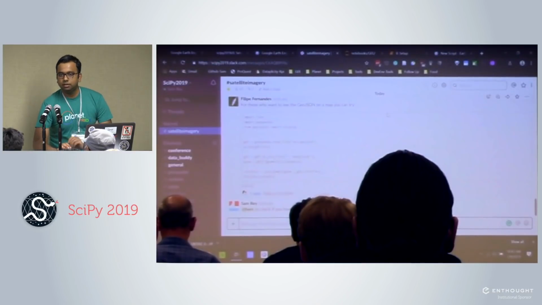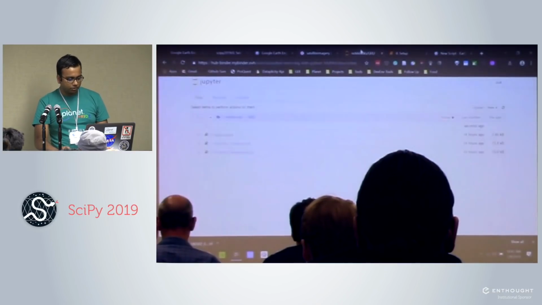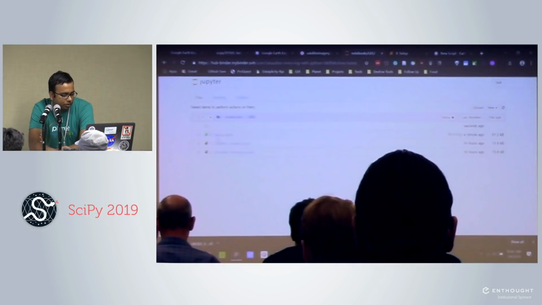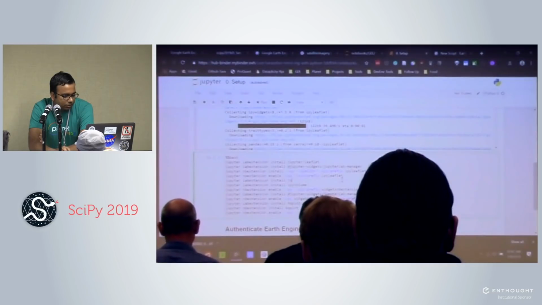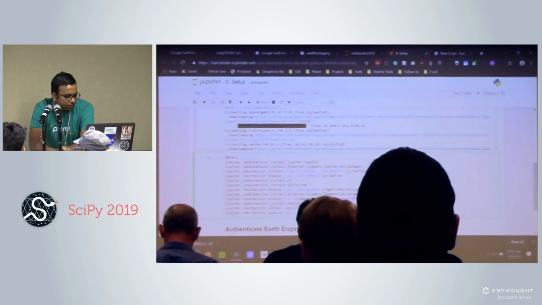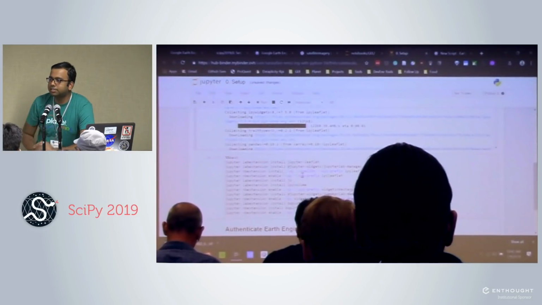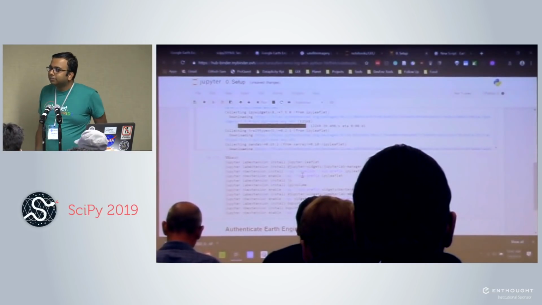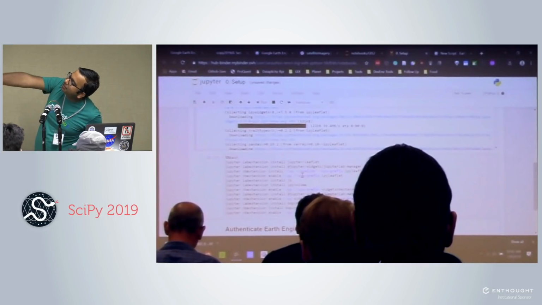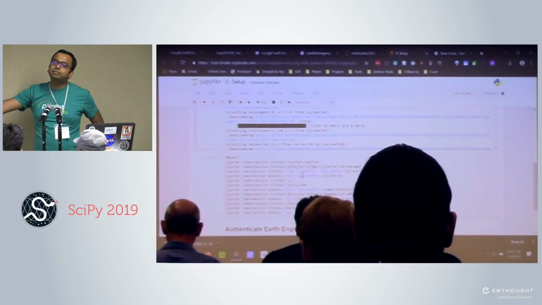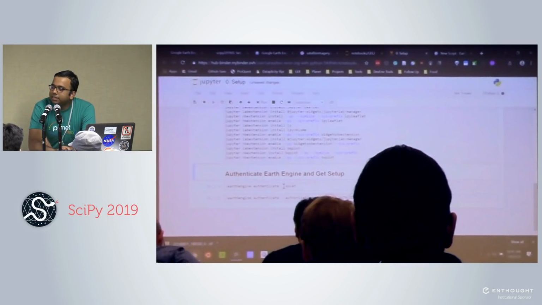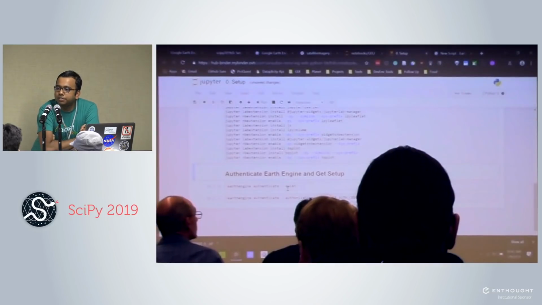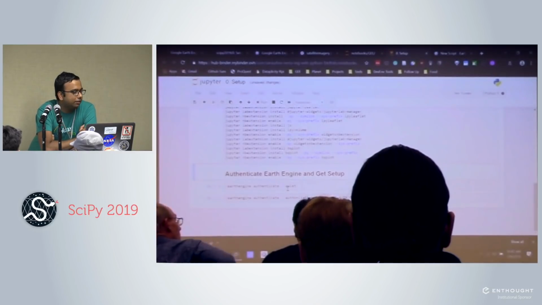What was the notebook that you need to open and start? Yes. If you go into the GEE folder, it's called setup. Run the first one and the second one. The second one usually takes a long time. That's the reason I'm making you run this right now, because it's setting up leaflets and extensions and other stuff. The authentication of Earth Engine will only work if you have an Earth Engine account. It will not, unfortunately, if you don't.